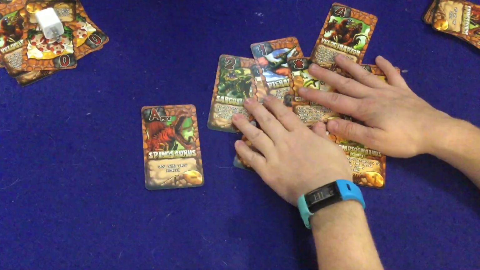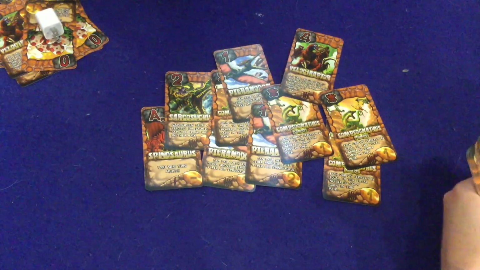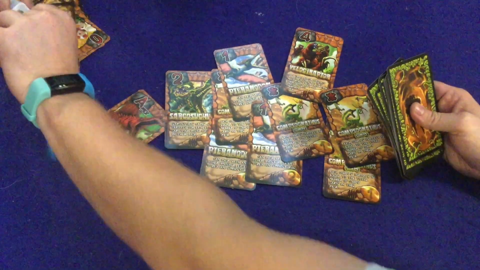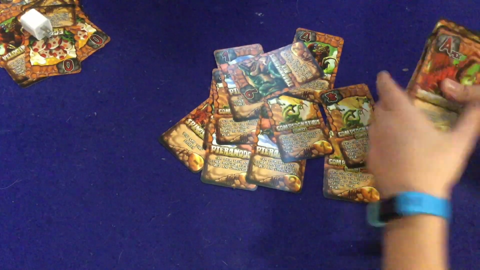Wait, this doesn't have any eggs in it. This isn't my score pile. Oh no, I got my piles mixed up. Bro, I think this is in my score pile. No, you didn't kill my T-Rex. Get out of here, that's mine. Yeah, but it doesn't go in your score pile, buddy. It goes into your other pile.